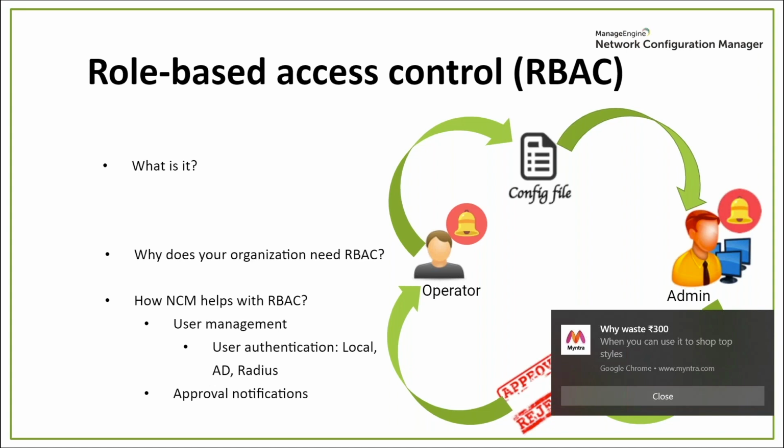Let me tell you why this is important. This role-based access control will give you complete control on who can make what kind of changes, and this will make your network secure. In Network Configuration Manager, you have RBAC in two ways. One is with user management, in which you will give scope to the user, and this is done using user authentication where local, AD and RADIUS are used. Also, you can have approval-based role notifications in real time.